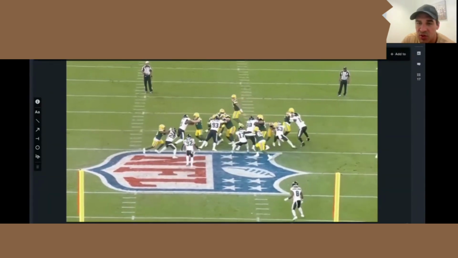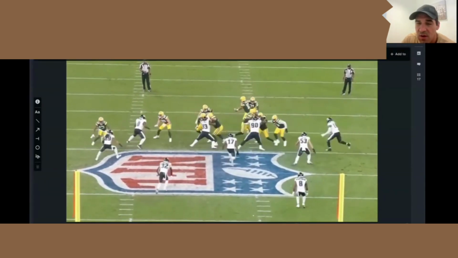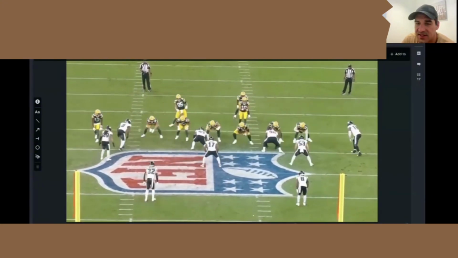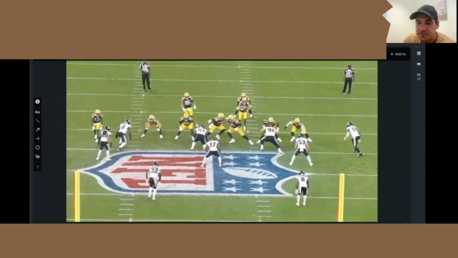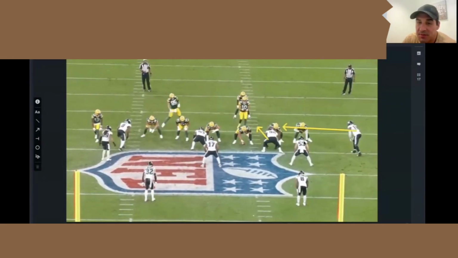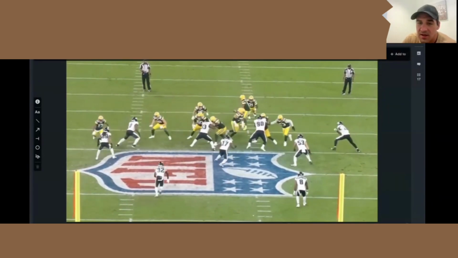If the tackle's coming down hard, fine, you can punch him into the gap and then stay tight off his hip. But it looks like Sweat either messed this up or was told to box this. I think he just kind of got there late because it does look like he's trying to spill it. So what I would prefer to see is that when the tackle blocks, the tackle really should be getting Nakobe Dean. I think he's looking for him. So he's going to help him, make sure he's got him inside. Then he's going to chip up to the second level, right? He'll climb to him. He should be as tight as he can off this hip. If Sweat gets there first, he'll scrape right off of Sweat's butt.